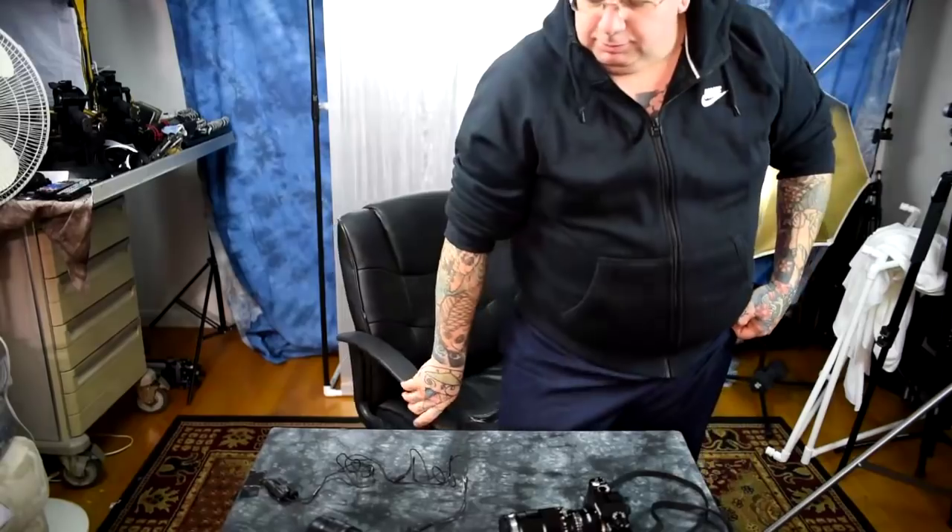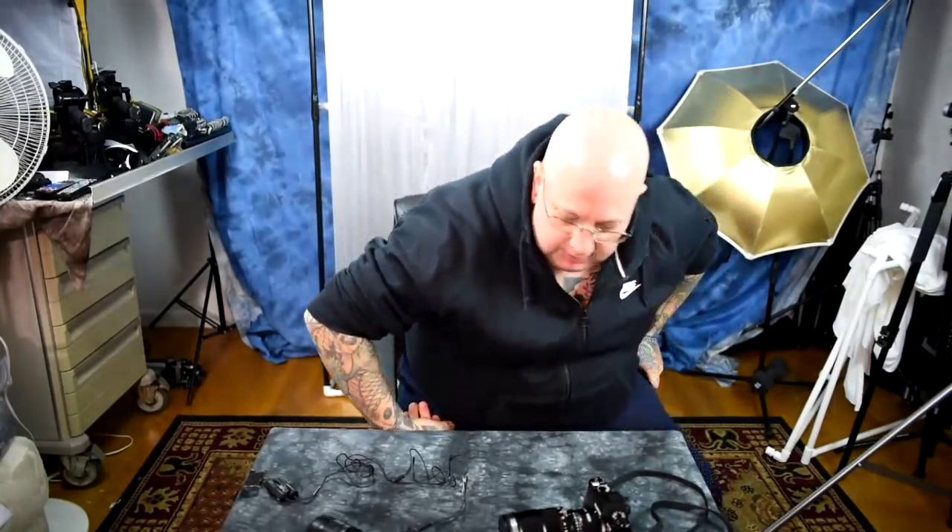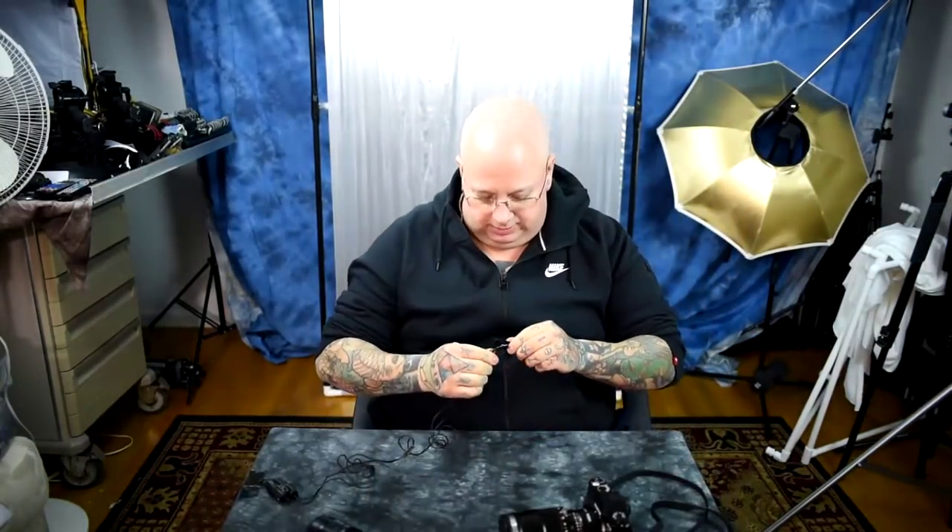Here is something I see people doing all the time — I'll give you a little trick that should be obvious, but apparently isn't. Say you've got focus peaking, or say this is an icon camera and I don't have focus peaking. I'm sitting here at aperture f/2 or below, and I'm standing here — say this is my subject and these are my feet — trying to take a picture of something. Let me show you what I'm talking about.